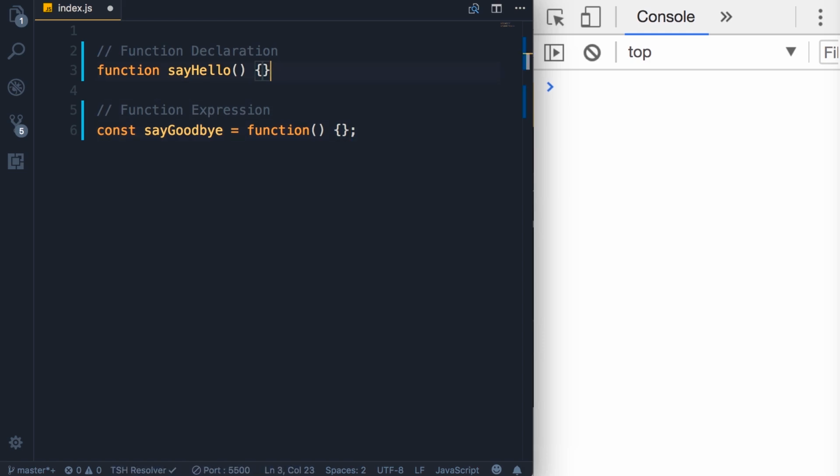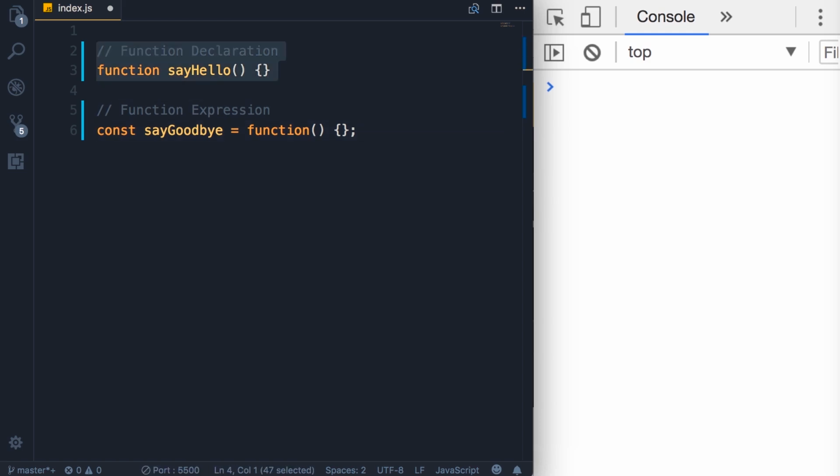add the semicolon here. The reason for that is, let's say here we're going to define a number, set it to 1. Here, because we're dealing with an expression, we put a semicolon at the end. So on both lines 6 and 7, we're dealing with expressions, and that's why we terminate them with a semicolon. Now, semicolon aside, there is a critical difference between a function declaration and a function expression in JavaScript.